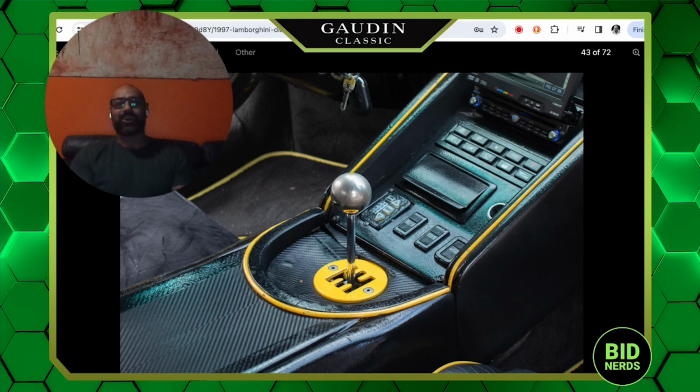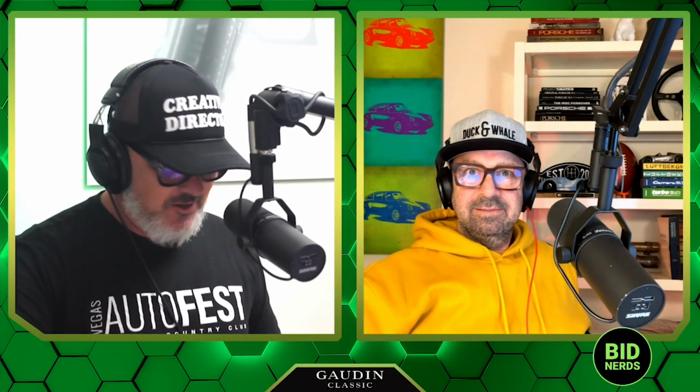I think this car will bring all of $115,000. Wow. And then I think whoever buys this car will have to buy a bunch of cocaine in order to deal with the woes that are going to come. Or just be on it. Yeah. Again, irony here, guys. If you can't afford this car, definitely stay away. But if you have a dozen other supercars or whatever, this would be a ton of fun.